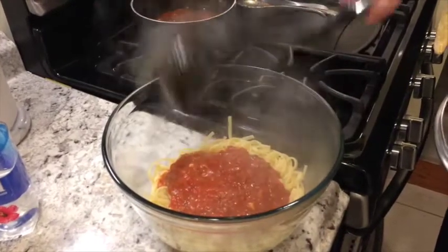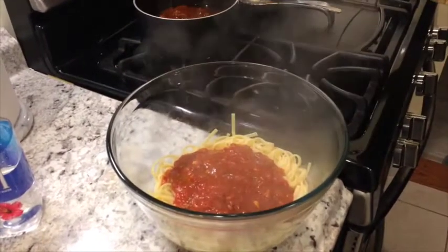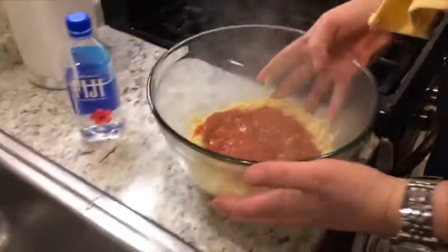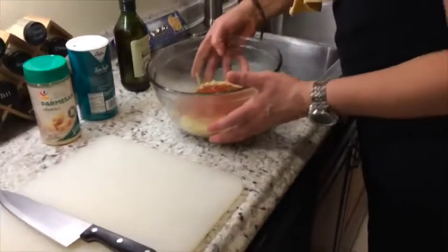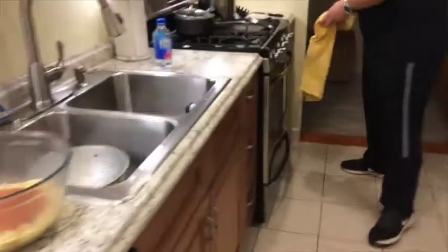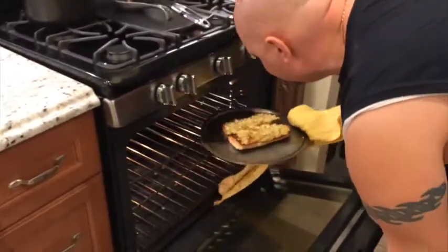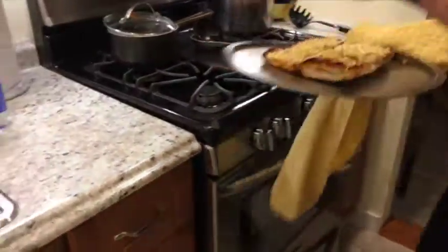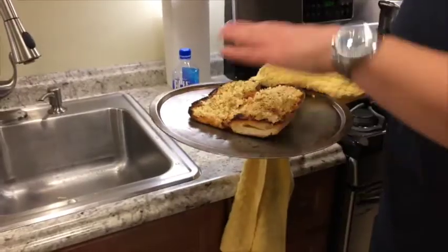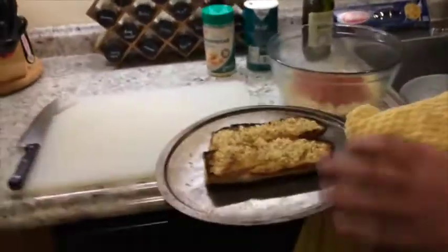Oh, man, I almost forgot the little secret I got in the refrigerator. You guys are really going to love this. Okay, so we're going to put the pasta over here. Now, that pasta, you can serve it just like that, and that will not clump together. The garlic bread, let's grab that. Let's pull this out. That looks lovely. Perfect. Now, this is the point where if you wanted to put some cheese onto that garlic bread, you could put cheese on the garlic bread and then pop it back in there for about a minute or so.